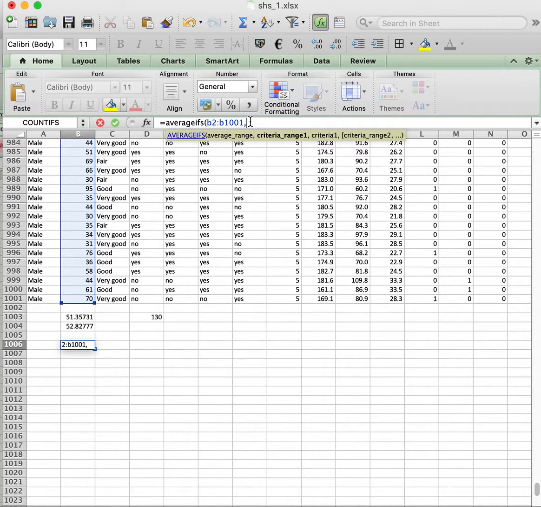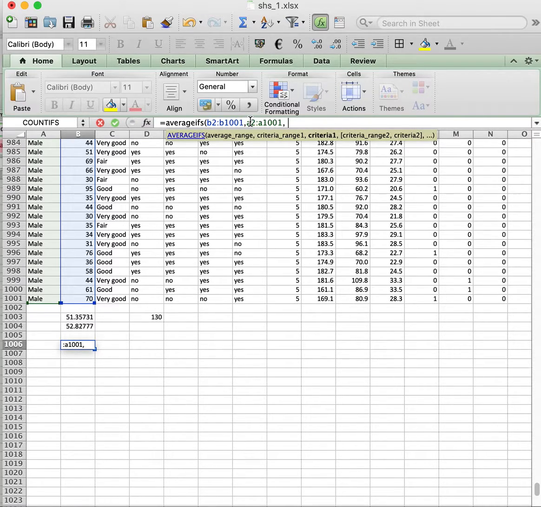I then have to say where the criteria on which I want to calculate the average is located. That criteria is people who are male. The data on that is in column A in rows 2 to 1001. So again, A2 colon A1001.